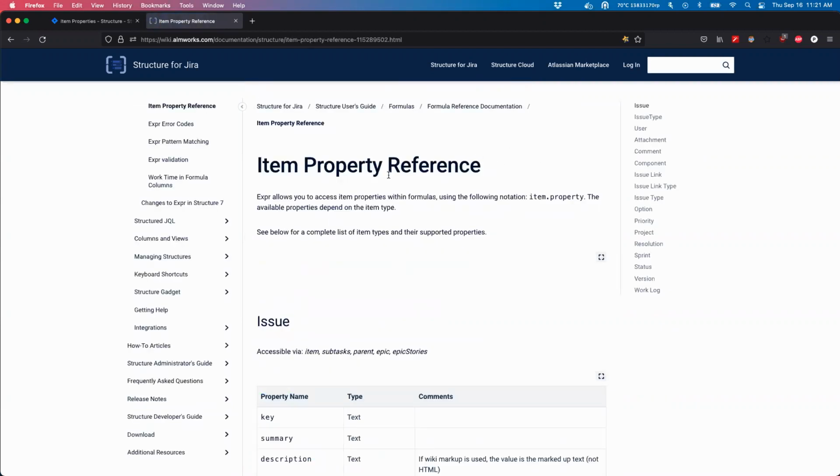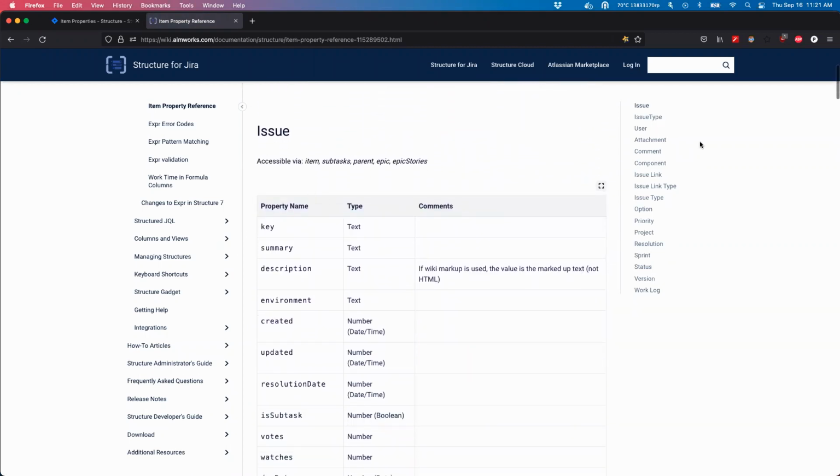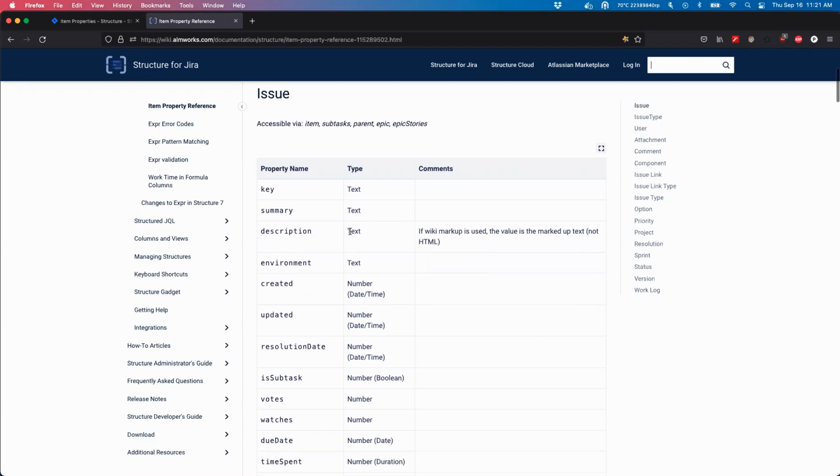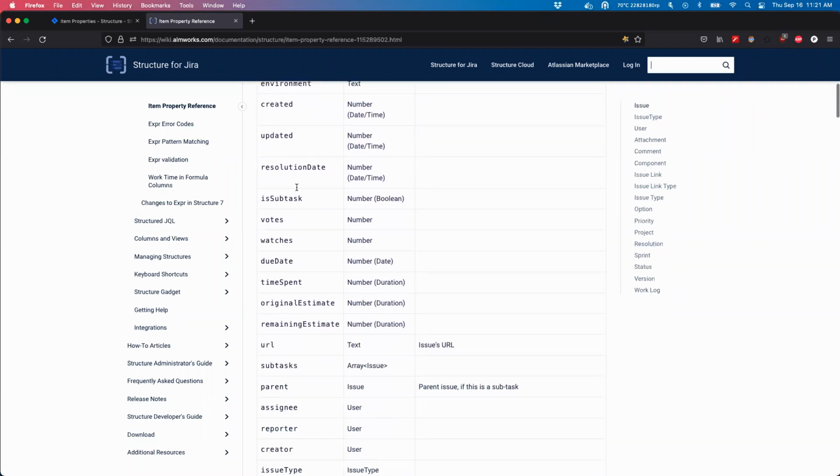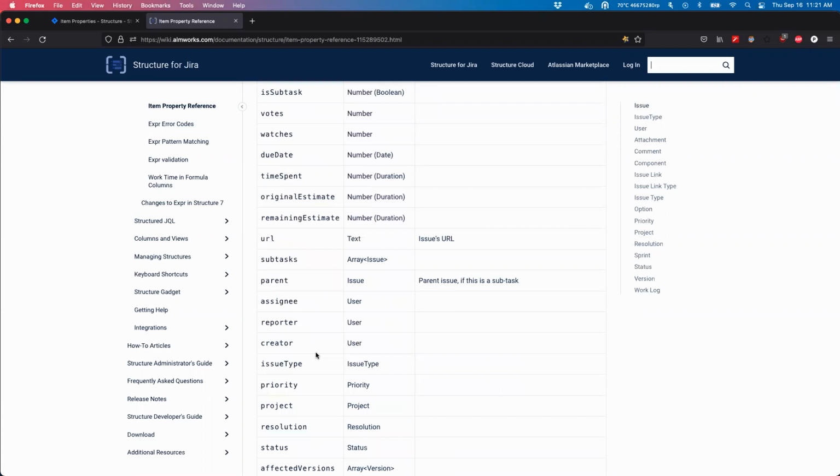And I'm going to leave this open because we're going to come back to this a few times. But basically what's happened is for different types, and you can see all the types of data that we have access to, whether it's an issue itself or the user, the issue links, or things like sprint, we can ask for further properties of that particular item. So for example, if I'm talking about issues, I can ask for the key, the summary, the created date, the reporter, the assignee, all that good stuff. And I'll show you some examples of that in just a moment. I just wanted to walk through some of the other options.